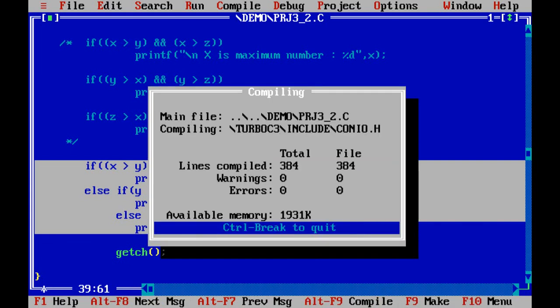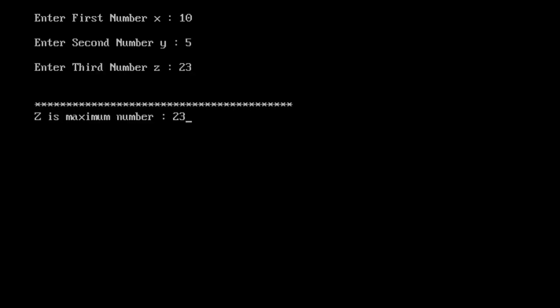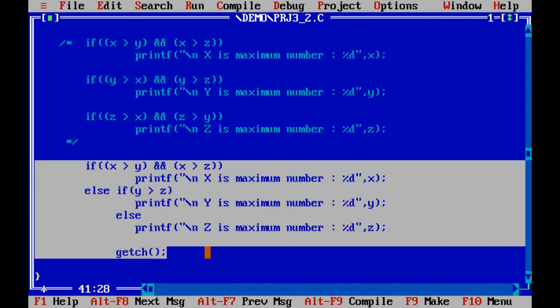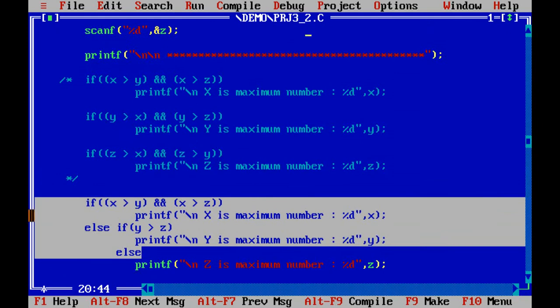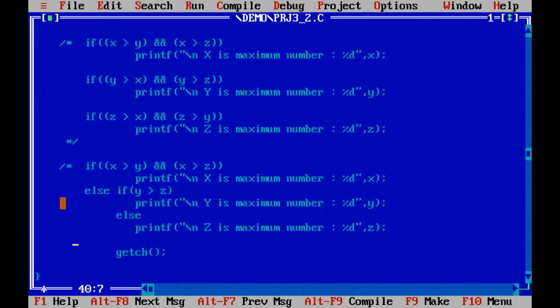Then the program is over. So this is again one example of a nested if else, right? And if we run this program, and suppose I input 10, 5 and 23, then see, z is the maximum, 23. So this is a very simple logic, and for the same program I have given the link of this source code in the video description, so you can download this source code and do the practicals at your home. Now if I keep these conditions in a comment, let's see a different logic using the AND operators.